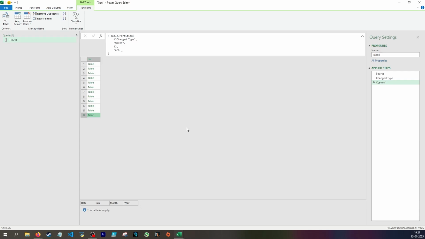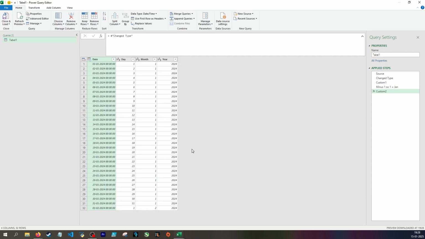And like I conveniently wrote in my notes, this is a bit confusing. So optionally, you can instead say, if we just copy this as a new step, instead of saying each underscore, I can say each underscore minus 1, which will then put January in my first row and December in my last. Because now for January, I'm saying month 1 minus 1, which is then 0 divided by 12, and there's no remainder. And for December, I would have the month 12, minus 1 is then 11 divided by 12. That's a remainder of 11, so it gets put in the 12th row because remainder 0 gets put in the first row.